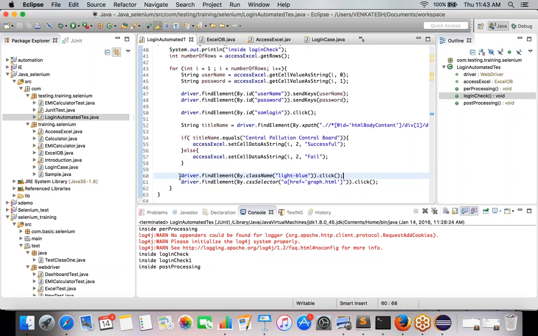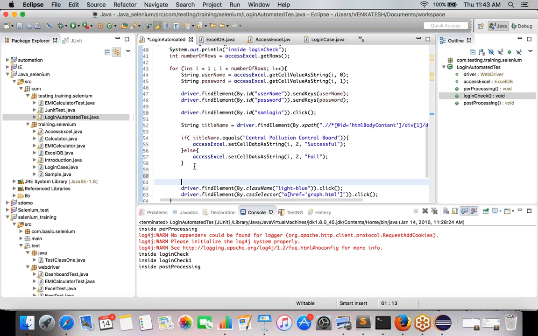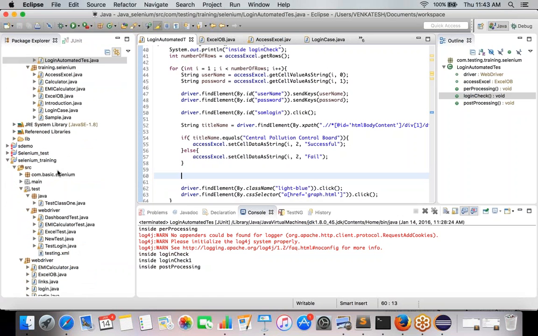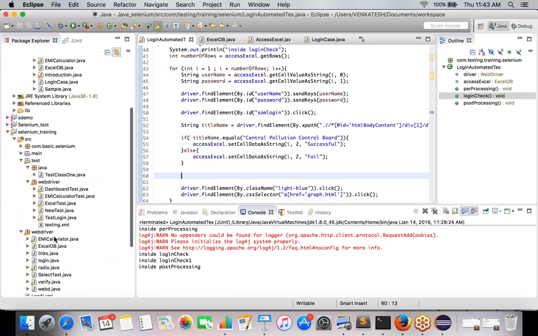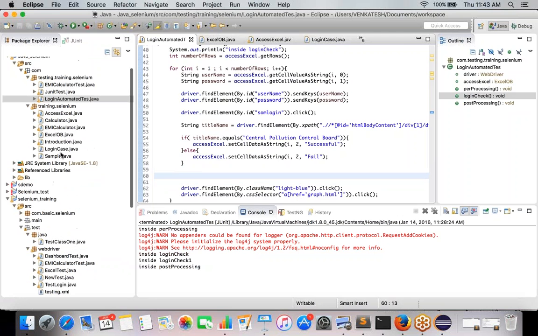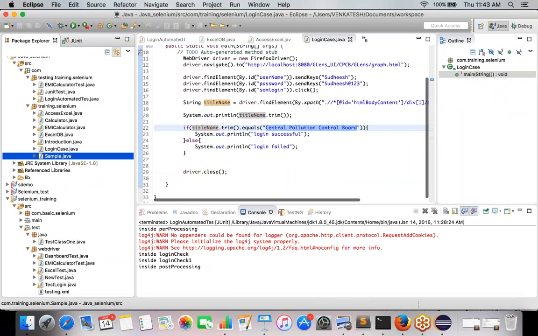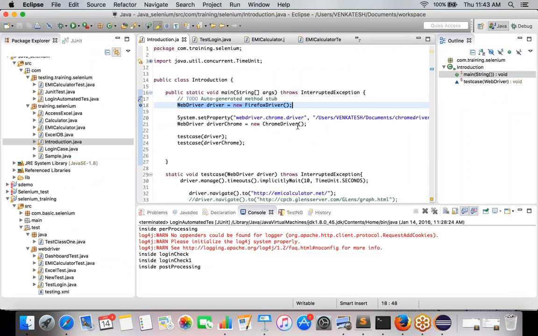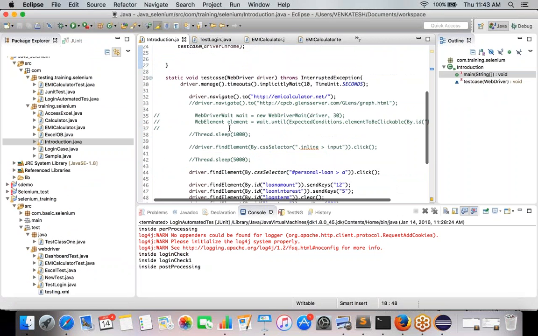Now in order to make sure that I am able to click on this, I will have to write an explicit wait. Okay, so I have to tell the program to wait till this element is clickable. And we have seen a sample explicit wait.